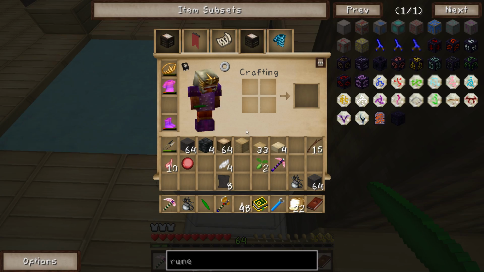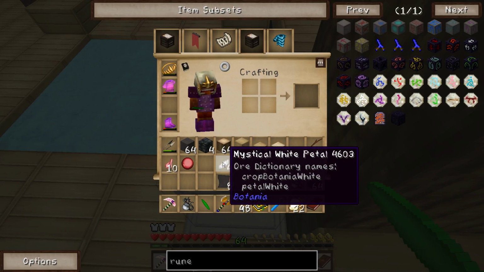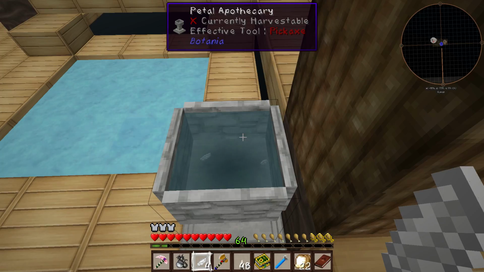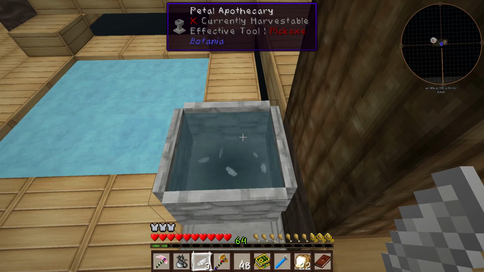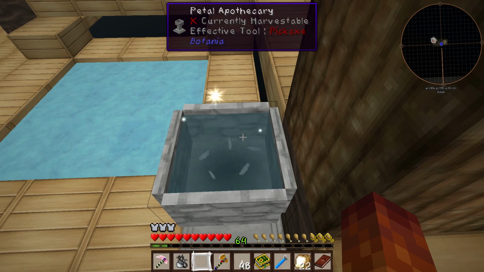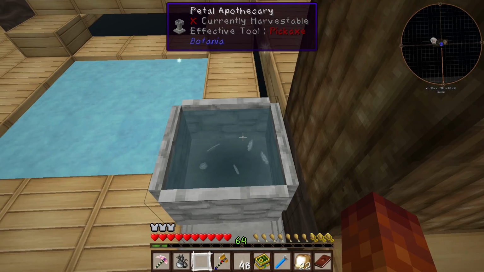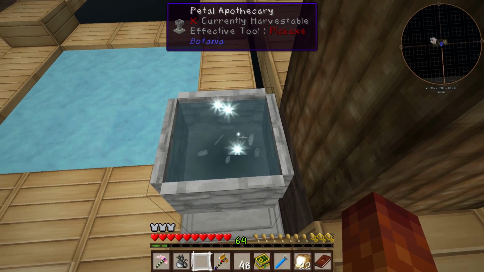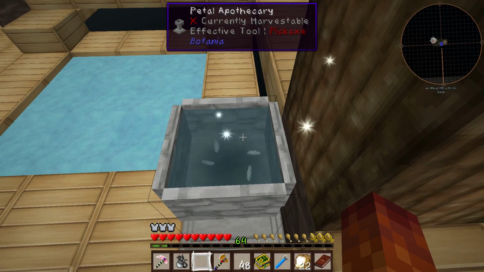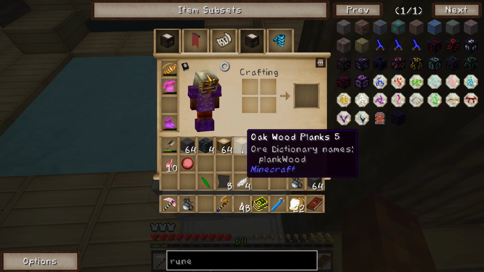Okay. Well, I tried to drop 4 in. Let's do this. I guess I just lost a couple. Oh, now there's 5. What the hell is that about? Alright, let's take that out. To get out petals, if you put too many in, you've got to right click with an empty hand while crouching. There, now we got 4.